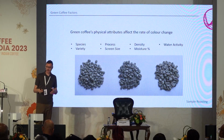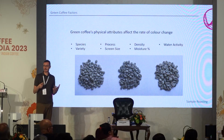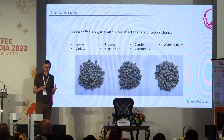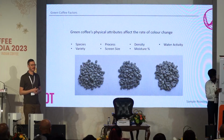And there's several studies that have linked Maillard reactions, or the speed and amount of Maillard reactions, to water activity. So Maillard reactions is one of the most complex chemical reactions that's happening during roast. And it's the thing that's kind of responsible for a lot of the aroma and taste of coffee.